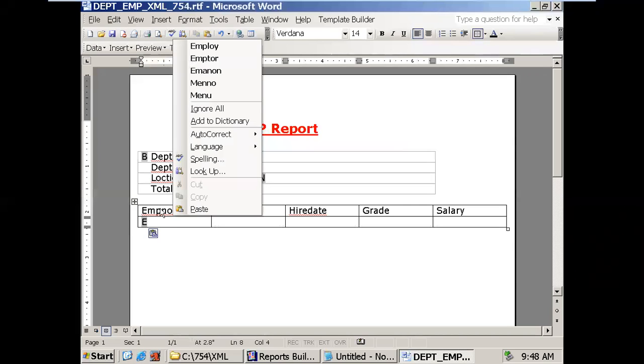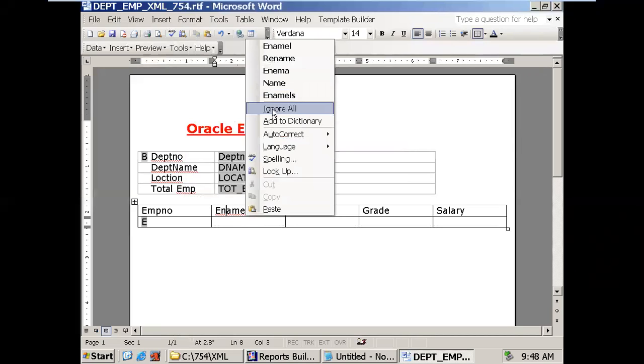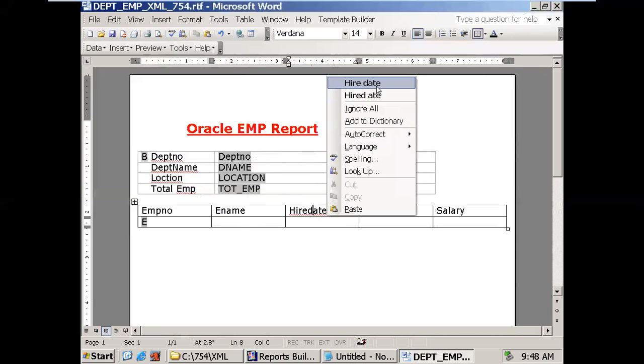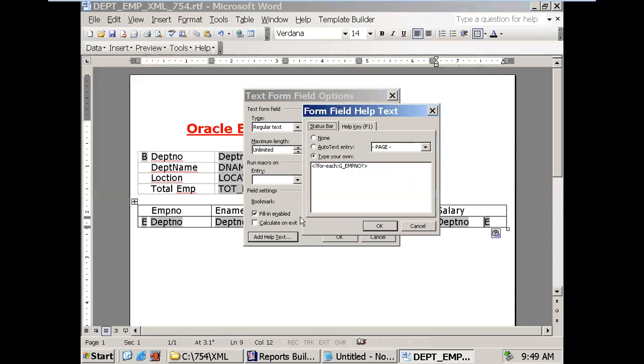Otherwise, what happens? Headings also will be displayed repeatedly. Within the loop, if you put the headings, it will display repeatedly. Now here, we want to go for fields. Copy. End for loop that will take up here.